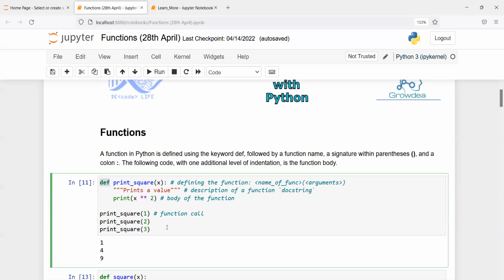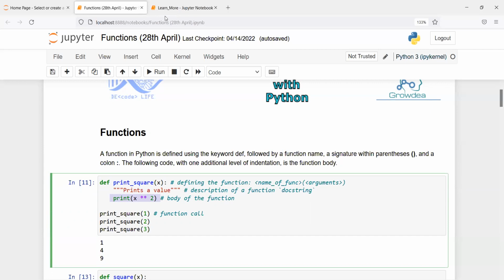This function is making the square of any number, so it needs at least one number. So I'm saying x, then colon, then what you want to do in that function.